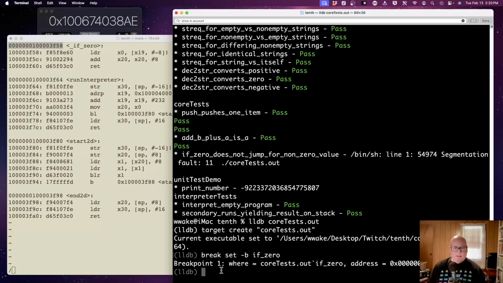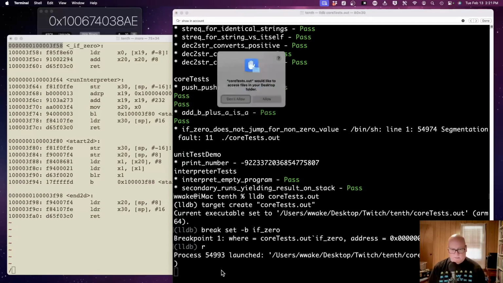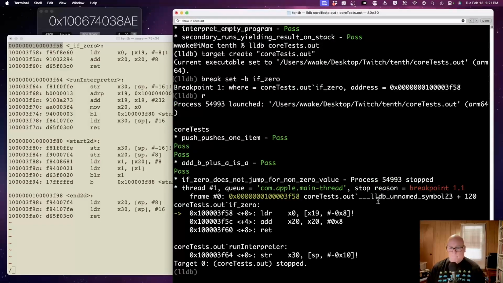So what do I think is happening? Well, I guess I'm hoping we get here. Breakpoint 1.1, if 0. Okay.